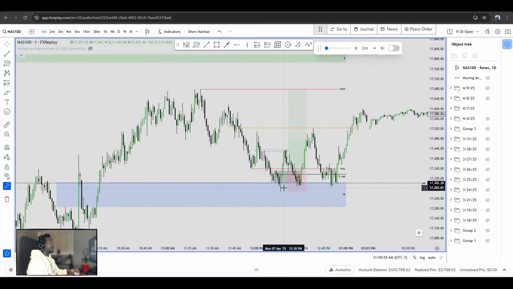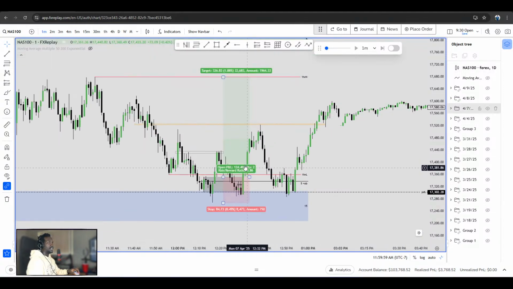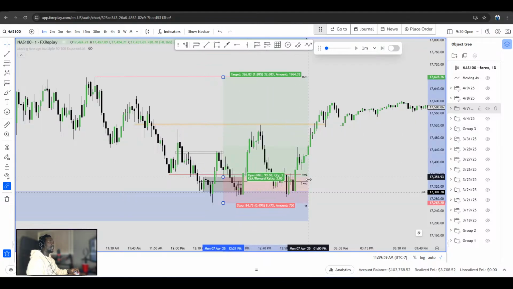If this was supposed to lose, we'd give it another chance by going in with half the initial risk. If that loses, then we're done for the day, because we also kind of have to factor in our capital retention. So what happened is we got tagged in, got in some drawdown a little bit, and it shot up. So this was me backtesting. I don't know if I took this live.